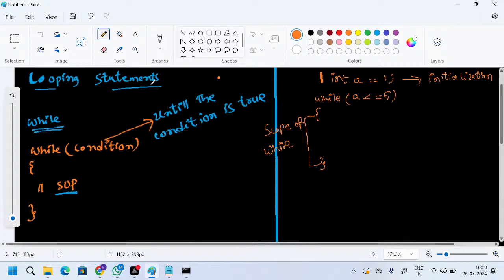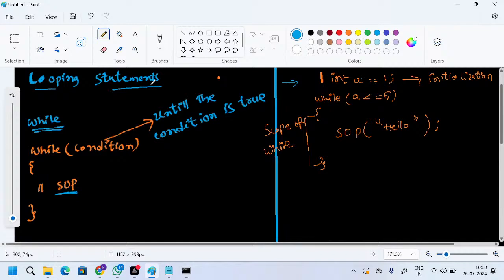Here I am mentioning a statement, say a print statement that prints hello. What will happen internally? The controller always moves top to bottom. First it comes to this line and checks whether the variable is initialized.